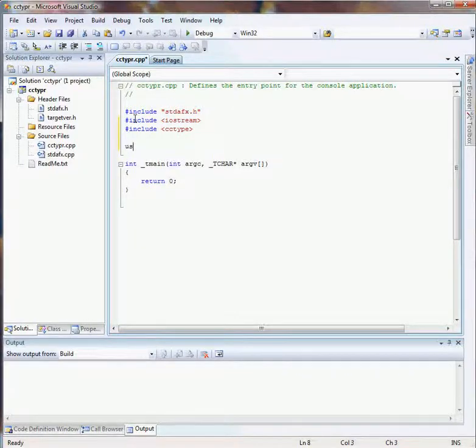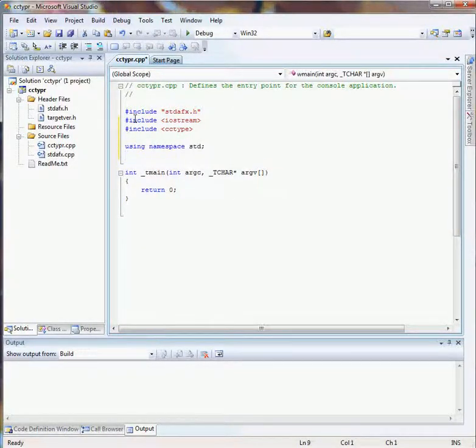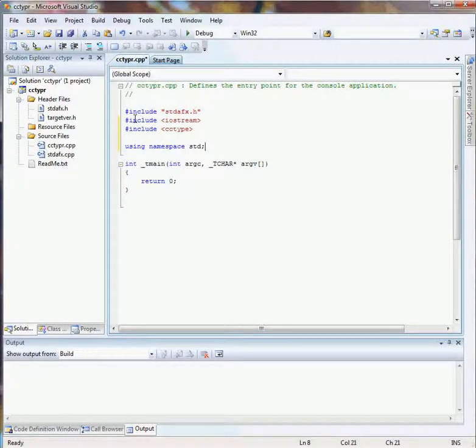Now let's put using namespace std; this can go here. Normally you'd want it in the function body using it, so it should normally go down here, but we'll put it up here. It's only a small tutorial program. You can do each one individually so as to avoid naming convention problems down the road. However, we don't need to worry about that. Let's get to our program, all right?